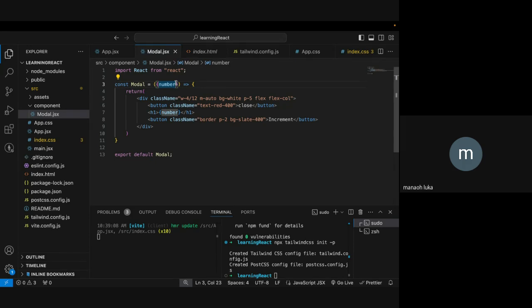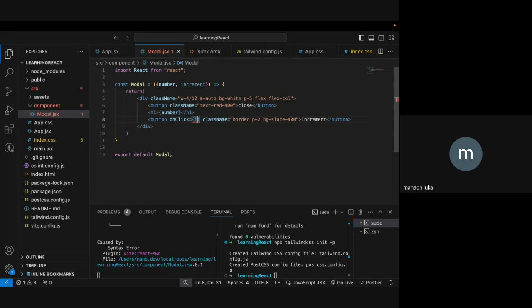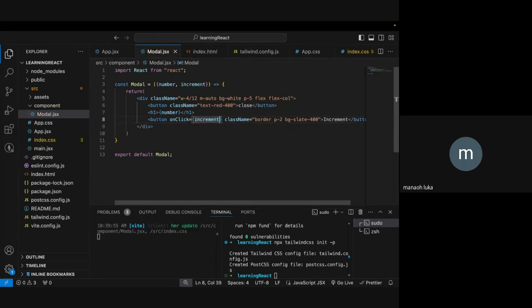So what we can just do easily here is just say increment. This is just a dummy. So the real function has not been created, but this is just telling the component that, hey, there's a function here called increment. And anytime somebody passes a function here, just increment. So we can create a function here that says increment.